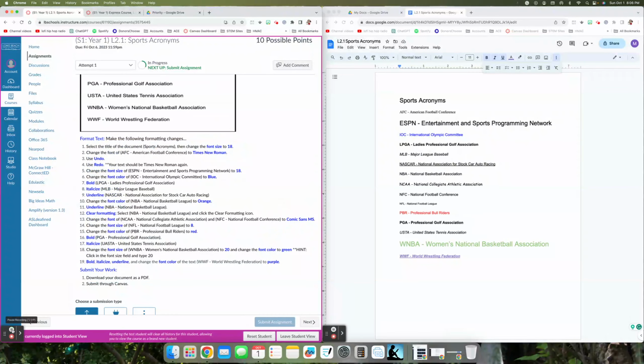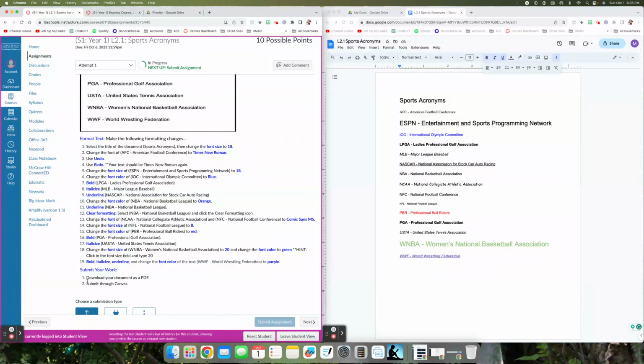All right, so you should be done with your list, typing and changing the format of the text on your list. If you would like to pause this tutorial again and check your work against my work on the right-hand side here, that would probably be a good idea. If there's anything that you're missing, it will get returned to you to be fixed before you can move on.